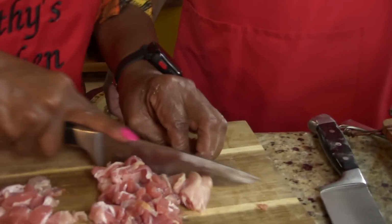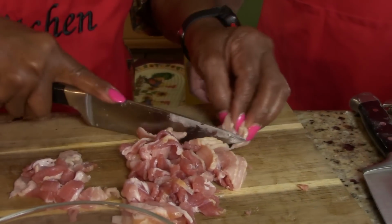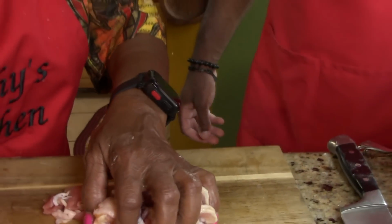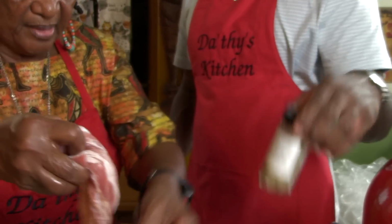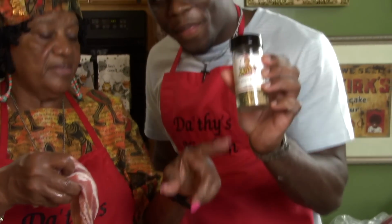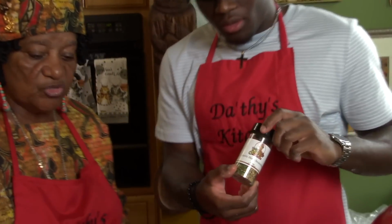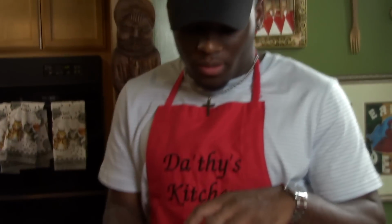But what we want to do is put a little bit of seasoning on the bacon. A little bit of Grandma Dotta's seasoning. So we're going to move this out of the way and put a little bit of that garlic herb, it's 5 herbs, all organic, so this is good for any meal. Just put a little bit on, and then put the celery seasoning. You see that? Celery salt. Delicioso.